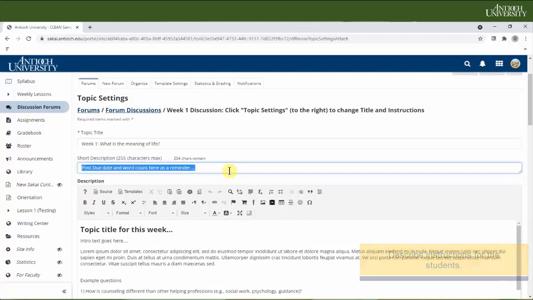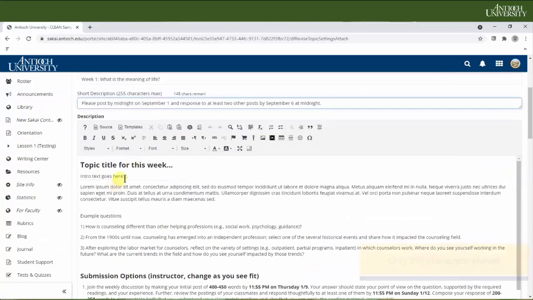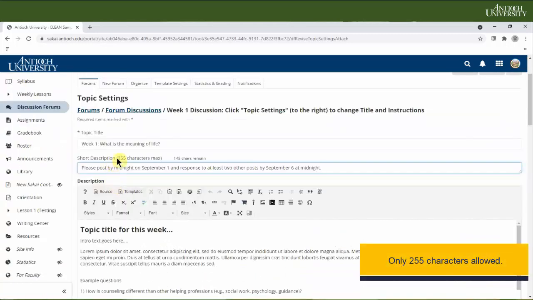For example, please post by midnight on the 1st and respond to at least 2 other posts by September 6th midnight. Notice you only have 255 characters.